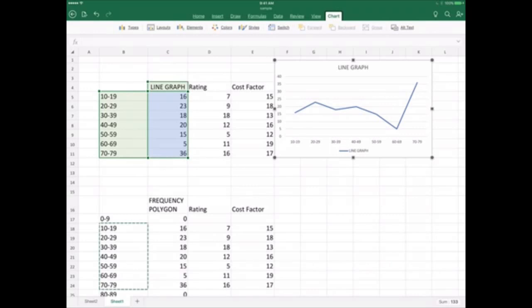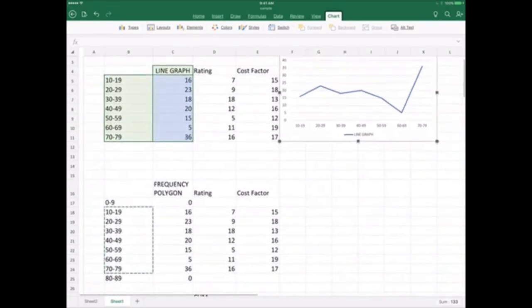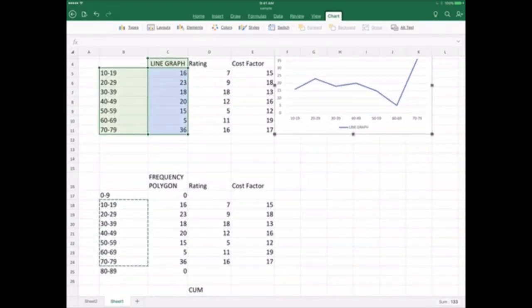You'll notice that in this data, there's two extra rows listed. Where the first one started out 10 to 19 and ended with 70 to 79, this one starts out with 0 to 9. Now there is no data in the 0 to 9 category, and we have added that on our own.